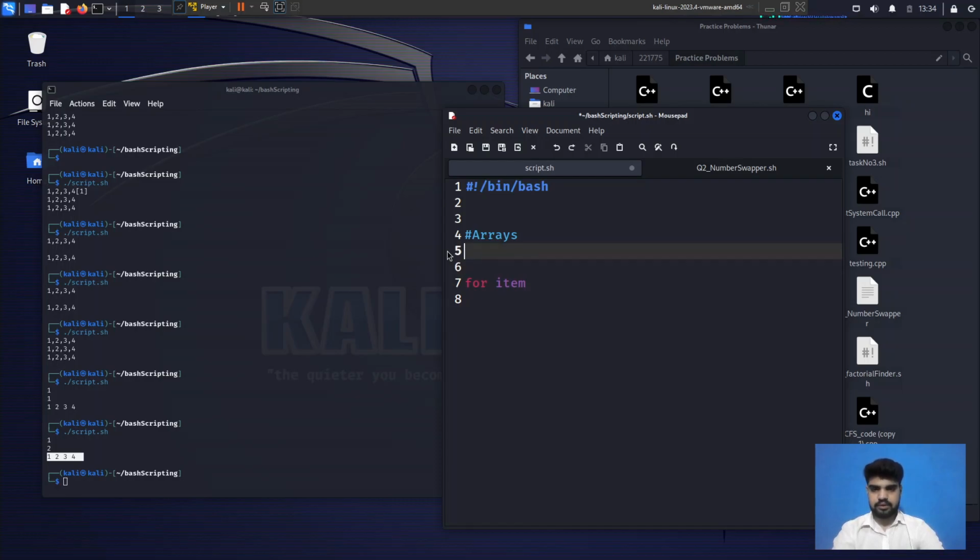So let's just, yes, I will now introduce for item in this array, and I will write this symbol in here.